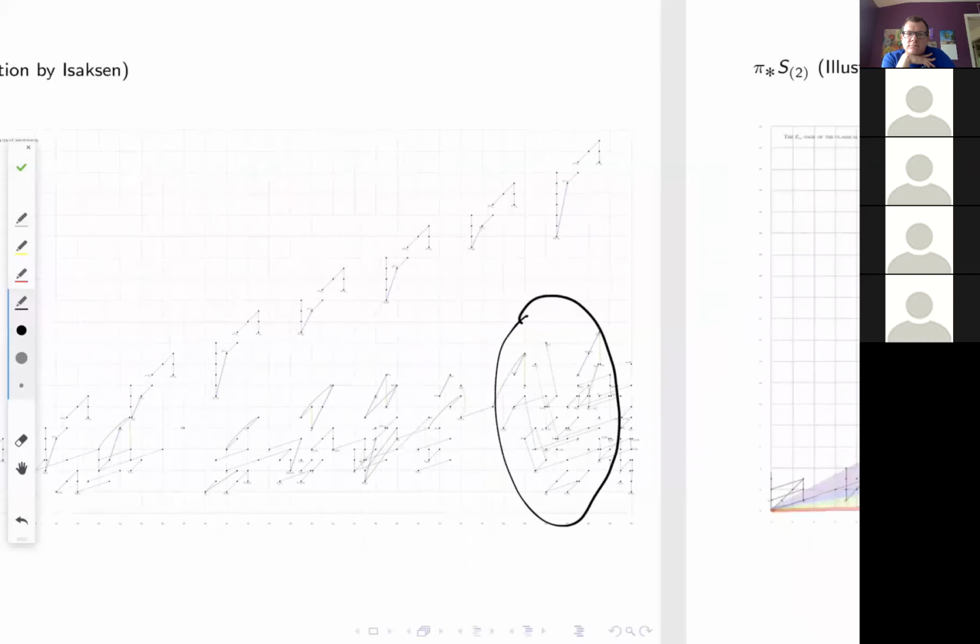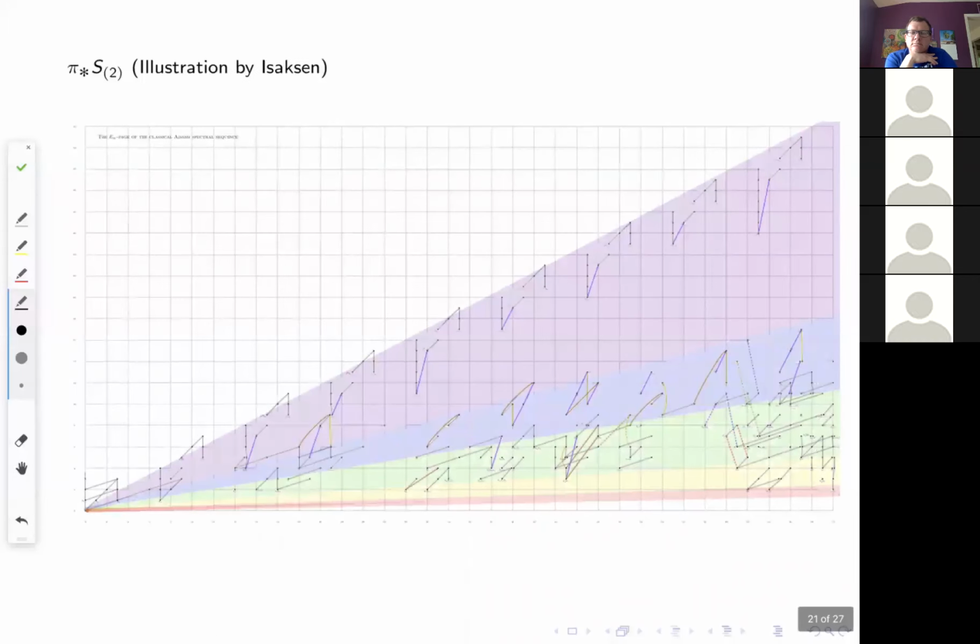In any case, on the next slide, in the purple here, you can see the V1 periodic quadrant. The Adams spectral sequence splits the periodic patterns into different sectors, and it creates this ray of light, which is aesthetically pleasing. So this is the V1 periodic stuff. You'd expect to see the V2 periodic stuff in this region and V3 and so on. The slopes are given by 1 over the degree of Vn.